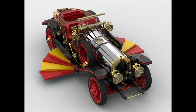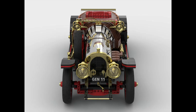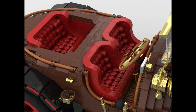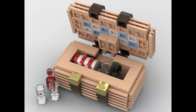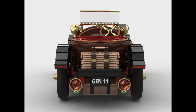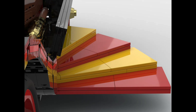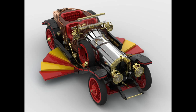Next up, we've got Chitty Flies Again from the classic tale Chitty Chitty Bang Bang. This is actually the second time this project has hit 10,000 supporters after originally being declined, but it's back again with nice updates that make this classic-style car really look amazing. While there's a lot of nostalgia behind this project, a lot of large Creator Expert-style cars don't make it past review, so we'll have to wait and see.